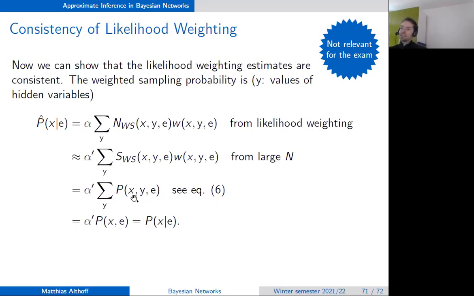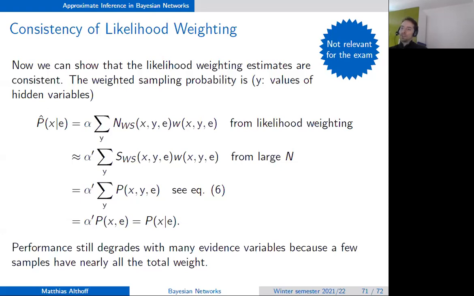And because we're summing over all y's, which are the hidden variables, we just have the probability of x and e. And by the definition of this normalization rule, we also know that this is then again the conditional probability of x given e. And again, we see that when n goes to infinity, the estimated conditional probability approaches the true conditional probability.